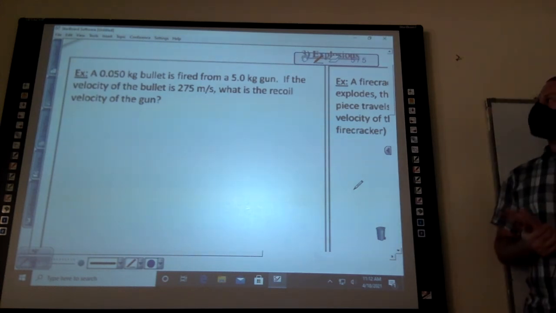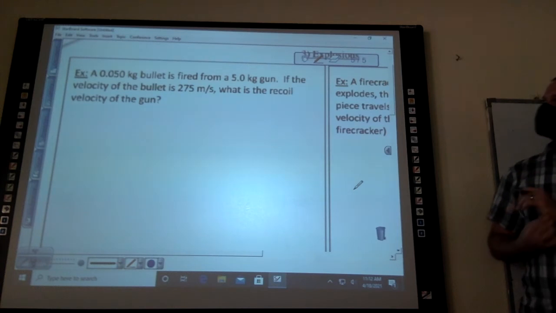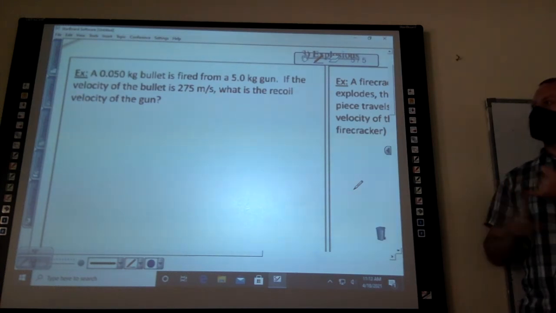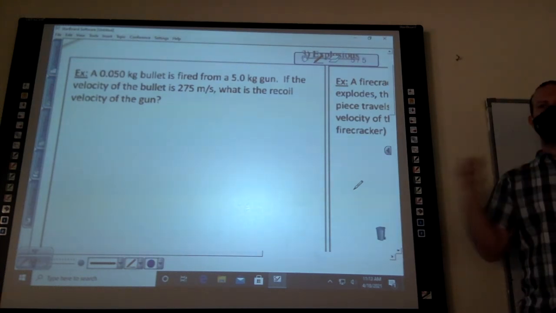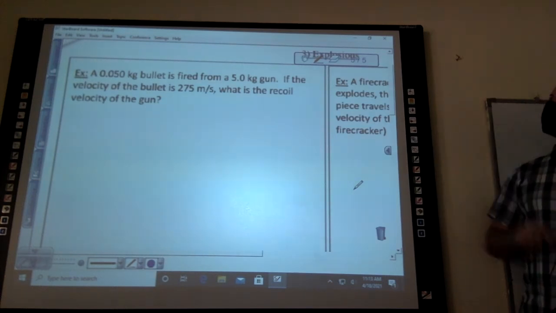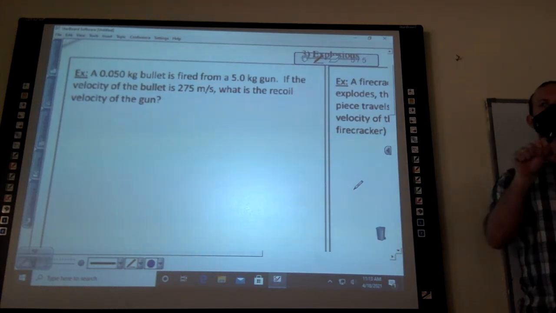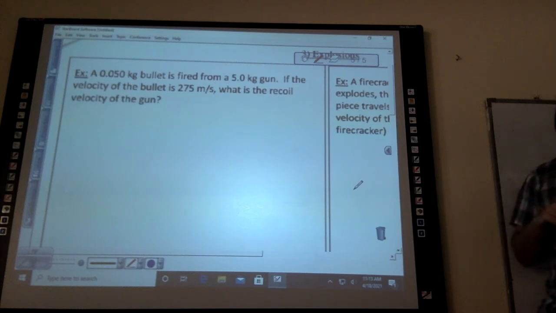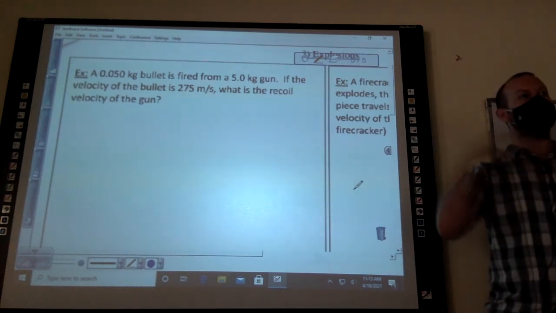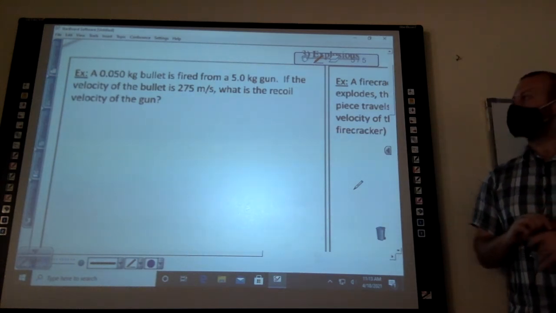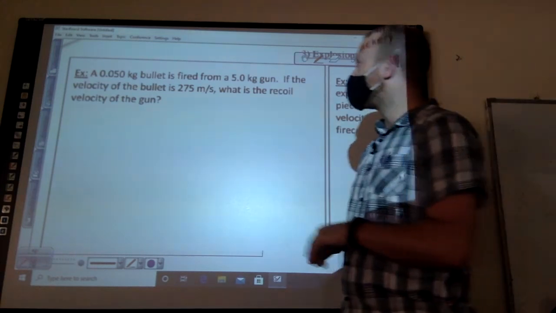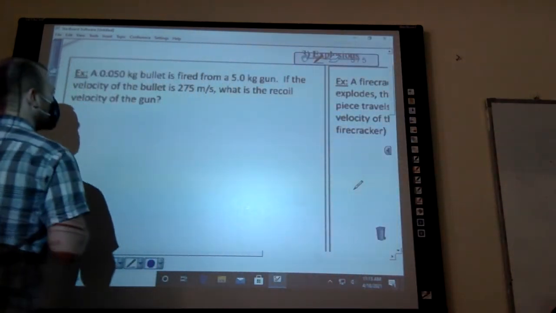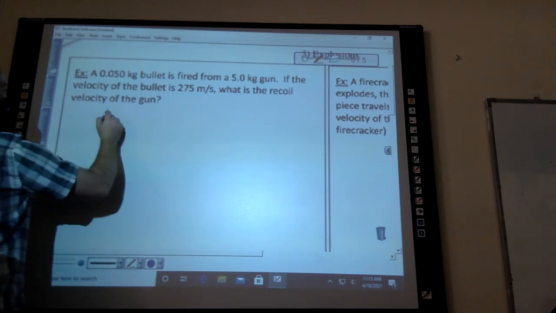So, here's our last one, an explosion. So we've already seen elastic, two objects that hit and bounce off each other. We've seen inelastic, two objects that hit and stick. Last one's explosion. They start together, then come apart. These are your three types of collisions. So let's give this one a try. Same thing, we're going to draw this out.